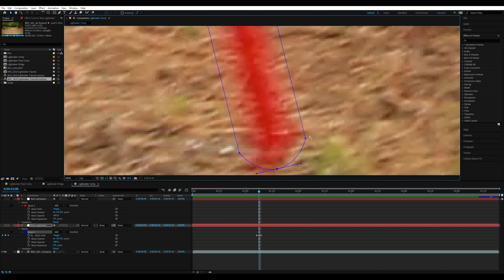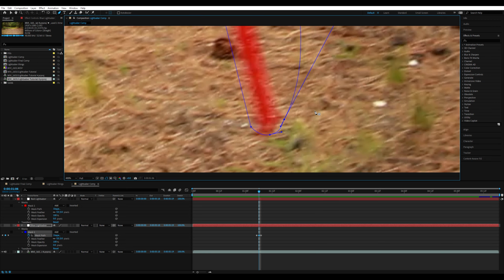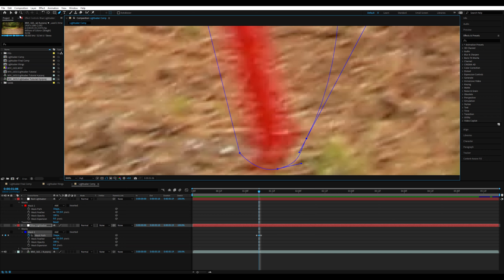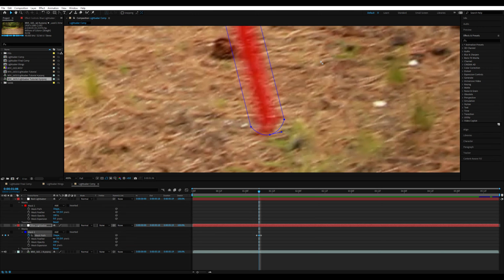I can't seem to make it happen here. But sometimes when you do it, it will turn into a point like this where it'll have levers that you can bevel or rotate the entire thing. And if you don't want that, like I don't want, what you can just do is come over here to the vertex tool again, and then just click it again, and it'll undo the beveling or the rounding, as you can see there.